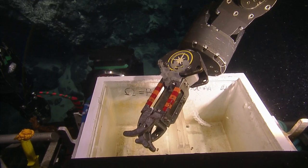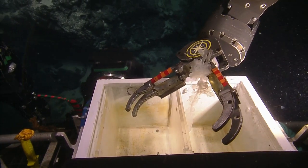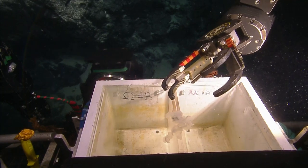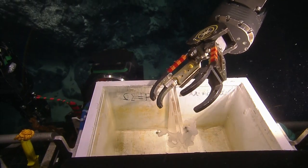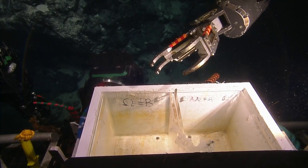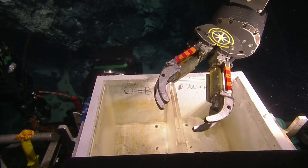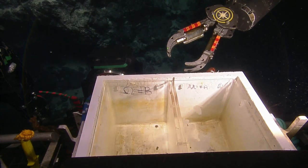Sorry, I'm going to start closing a little. Yeah, it's going to fall in there. Oops. Is that between the two? Hang on. It's okay. We can make a note that part of it may have fallen into the other box. Do you want me to try to get it in there? I think it'll go. It's going. Yay. Oh, close. Oh, come on. Give it another little push, a little encouragement. I can help. I think you got it. There you go. Closing. Very nice. Awesome. Well done. Nice sample.